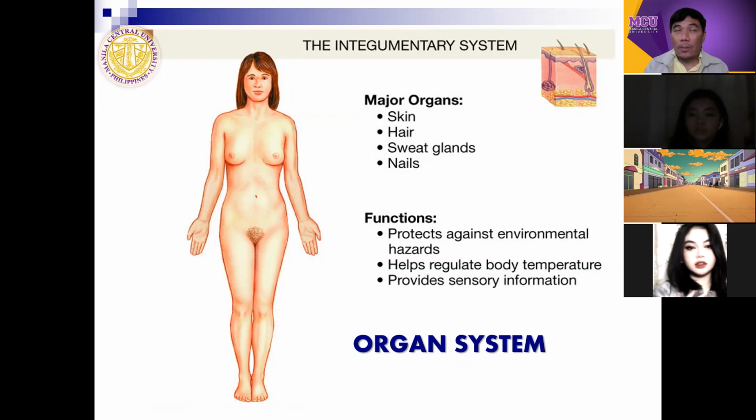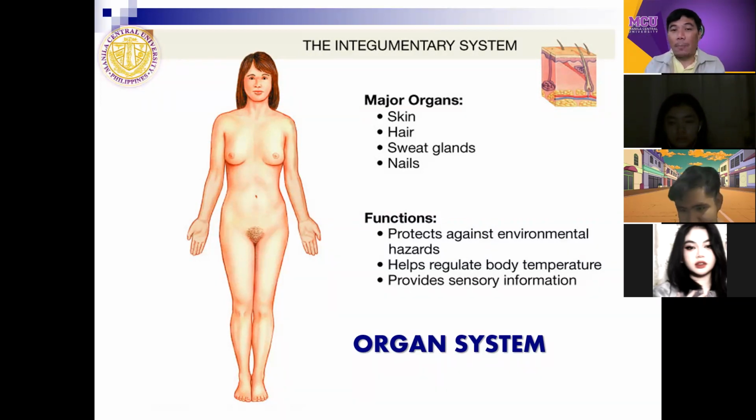Sunburn is considered the deviation. So that is our problem with the pathology, with the disease, and how the disease itself may affect the organs. So we have mentioned the skin, the hair, and the sweat glands. When it comes to the functions, this will guide us. If the skin is affected due to sunburn, then we are in pathophysiology: the patho is the sunburn, and the physiology is the skin, the hair, and the sweat glands. So let's focus on the functions wherein there is a possibility that the person with sunburn may be affected.